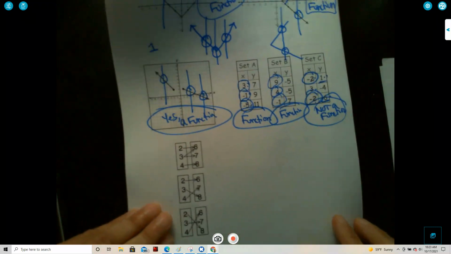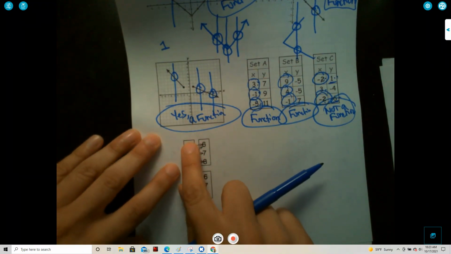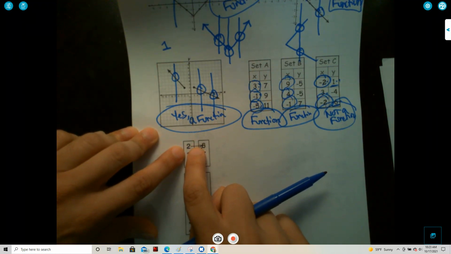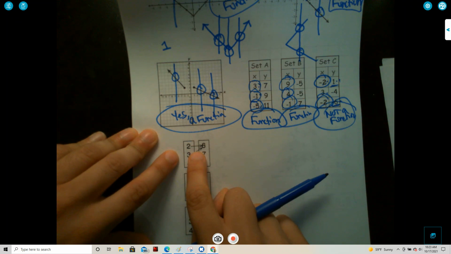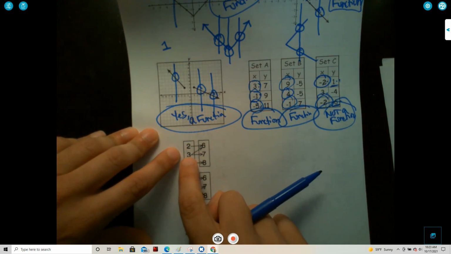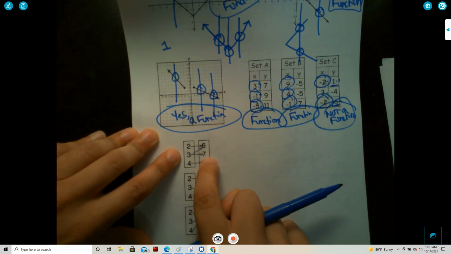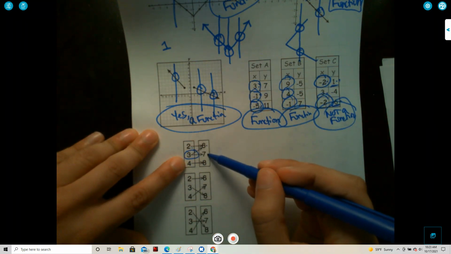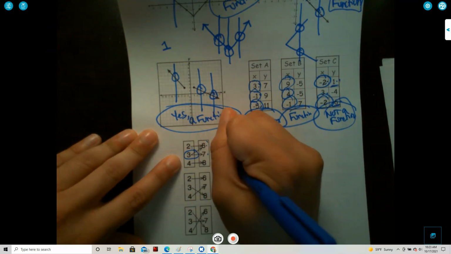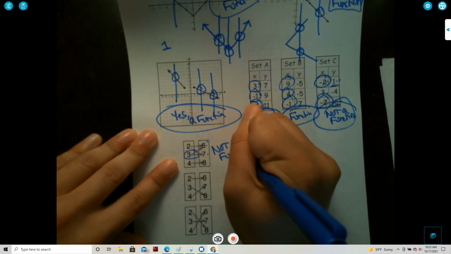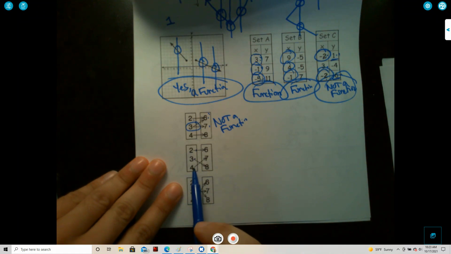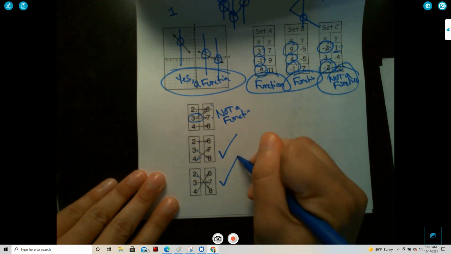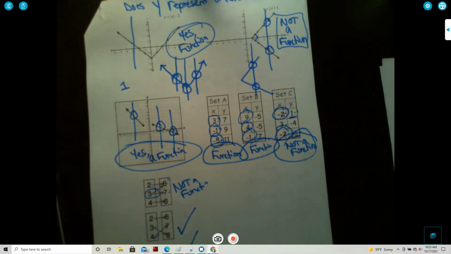All right, and then the mapping. Remember, you're counting how many arrows are coming out of the x value. If one arrow comes out of each x value, then the whole thing's a function. If there's at least one number on the left side that has 2 arrows coming out of it, then it's not a function. So we have 1 arrow, 2 arrows right here going to 2 different numbers. So already we can say this one is not a function. Let's go here. 1 arrow, 1 arrow, 1 arrow. We have a function. So that's functions for you.